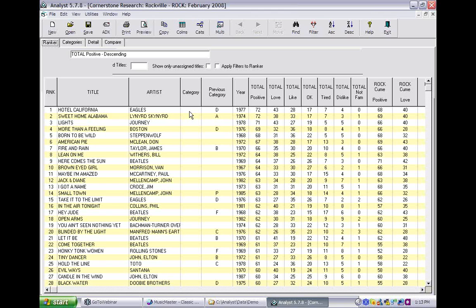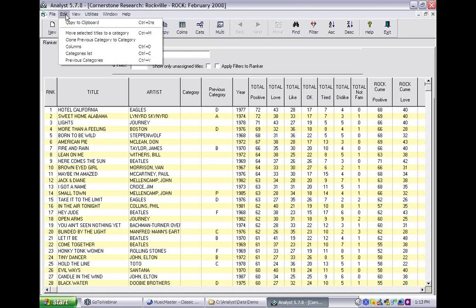Now, you may be using Analyst to do this sort. I know some that use this interface just get the scores back over into MusicMaster, where they're able to see other fields of MusicMaster and sort over there. So there's a quick way to take everything and move it from where it is to where it's going to be, or else to keep it in the same location.